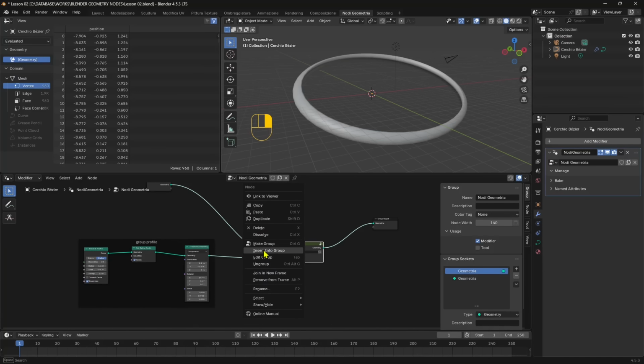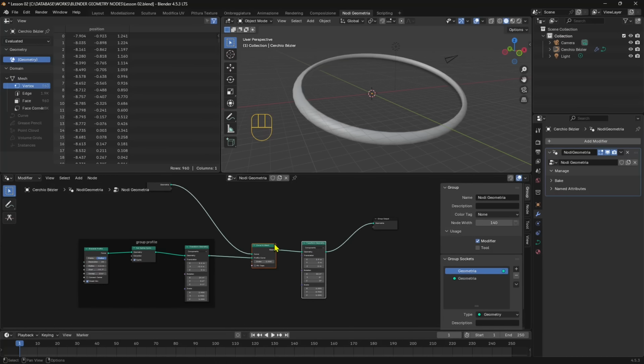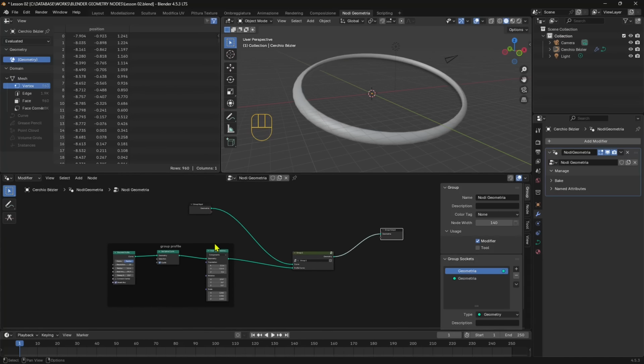Also, you can right click and you can insert other stuff into this group with insert into group. We can also add it to the group, and that's going to bring us inside again, and we can ungroup. If we ungroup, that's going to be like we left it before. And show and hide. Yeah, we can do other operations here with the nodes and the links, but they're pretty simple, so you can figure it out once you understand where to find things here in the node editor. And so let's proceed. Now here, the toolbar, pretty simple. So you have tweak, select box, you have select lasso, you have select circle.